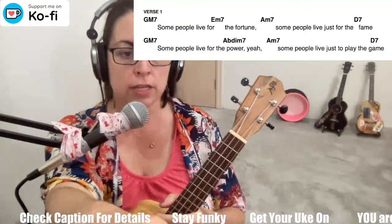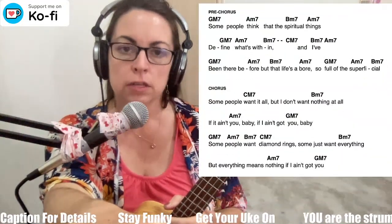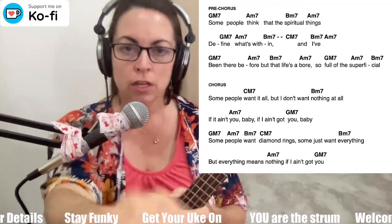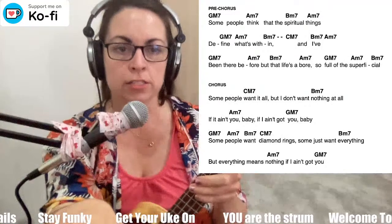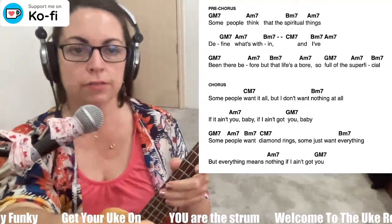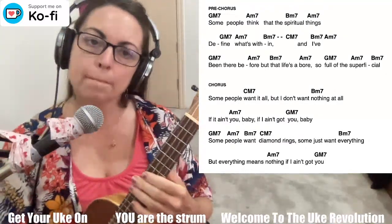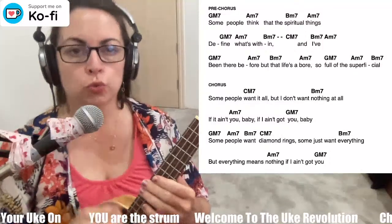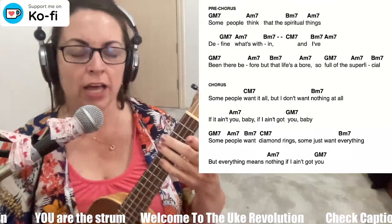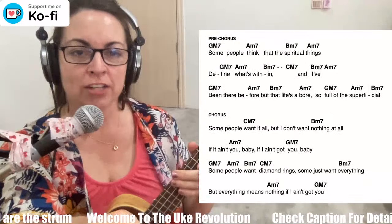Verse with the lyrics. Let's look at the pre-chorus and the chorus with the lyrics. And I smushed these together because they really kind of lead into each other, hence the title pre-chorus. And also, is this the right way to move? Okay, let me move myself over a little bit so you can see my hand. One, two, three, four, five, six. Ready? Here we go. Wait, I lied, because we need to come from the verse, actually.